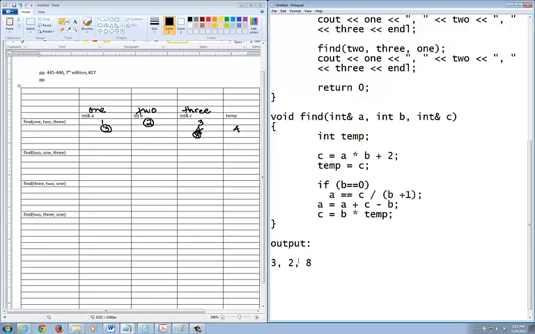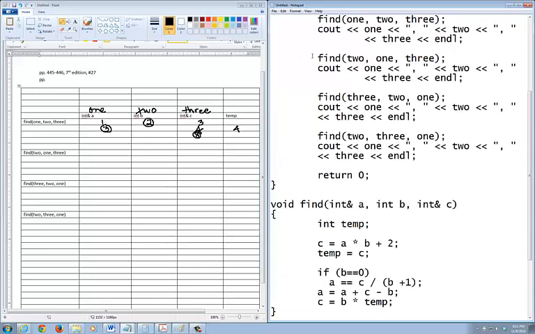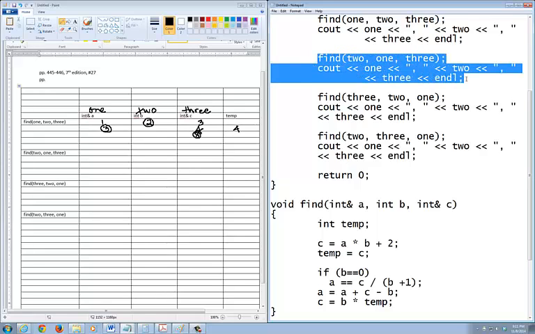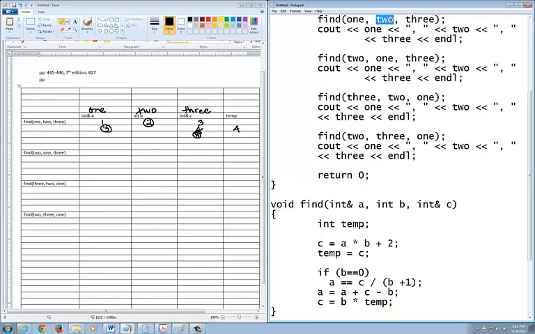Now, you gotta be careful now. The second function call is this. Alright? It moves the second parameter into the first parameter. The first parameter, 1, is now moved to the second parameter, and 3 is kept as 3. Okay, same third position. Alright? So how do we do this? You gotta look at this carefully. So this is the one that I've already created for you, is this second line right here.